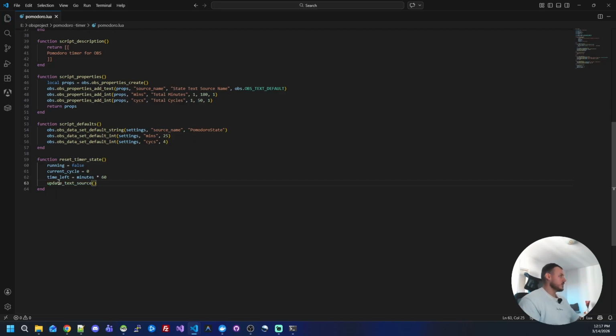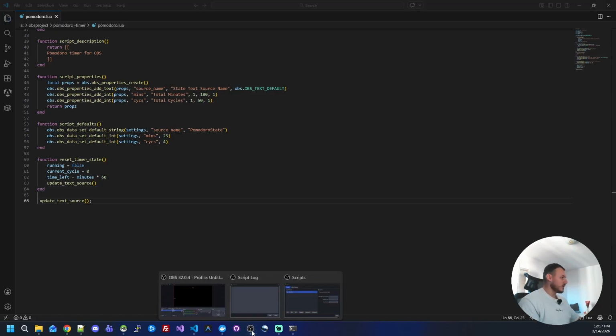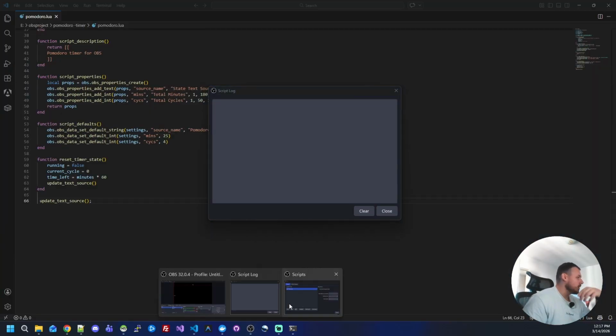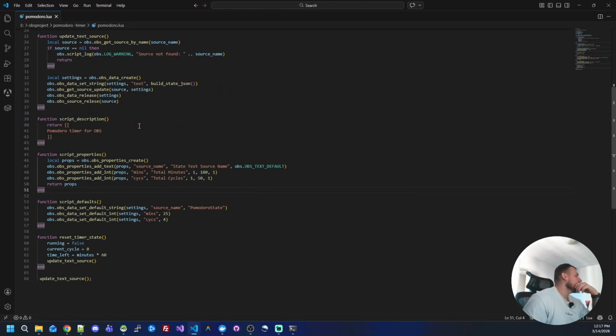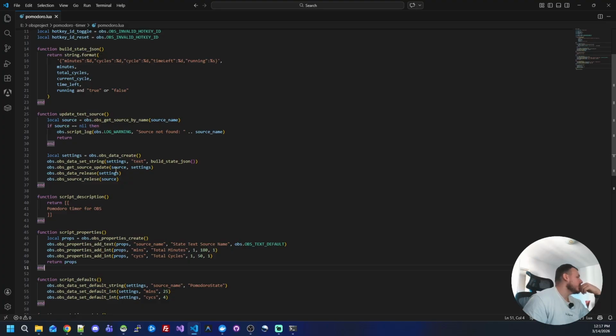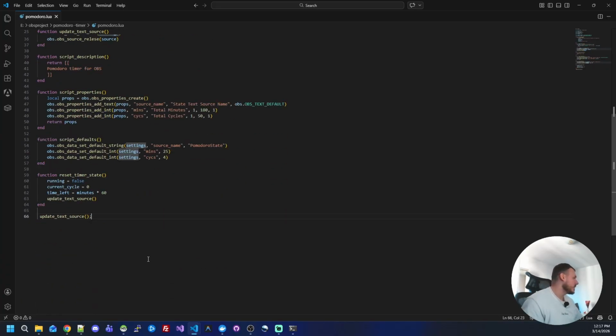Let's just try again now that we fixed that error, and now it should update the text source. Okay, update a nil value. So in my source update, something in the settings may not be defined yet. Let's continue then.